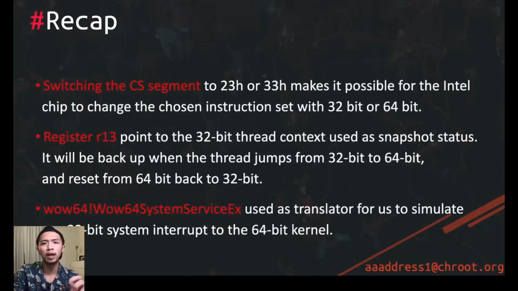So if we can write into this memory, we can control the next program counter to be recovered, and we can control where the 32-bit program will jump back to. Finally, there is always a WoW64 system service EX that is used as a translator for us to simulate any 32-bit system interrupt into the 64-bit kernel.